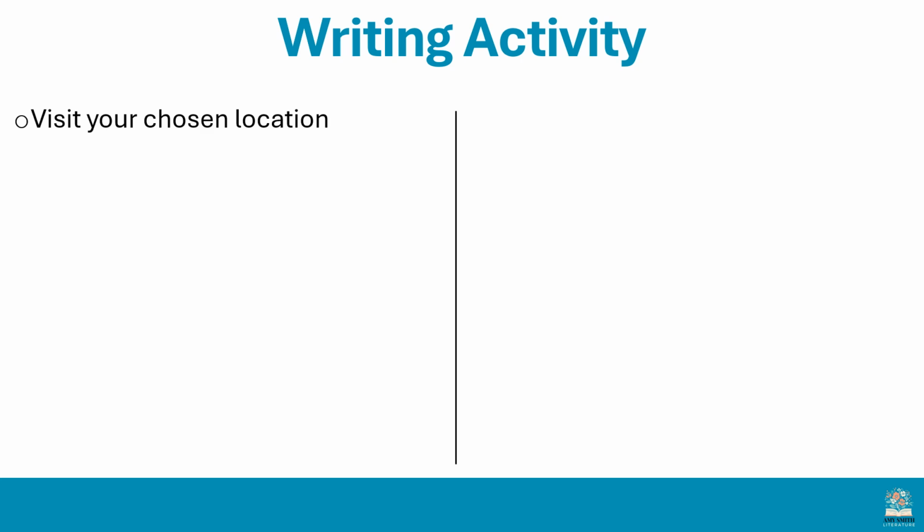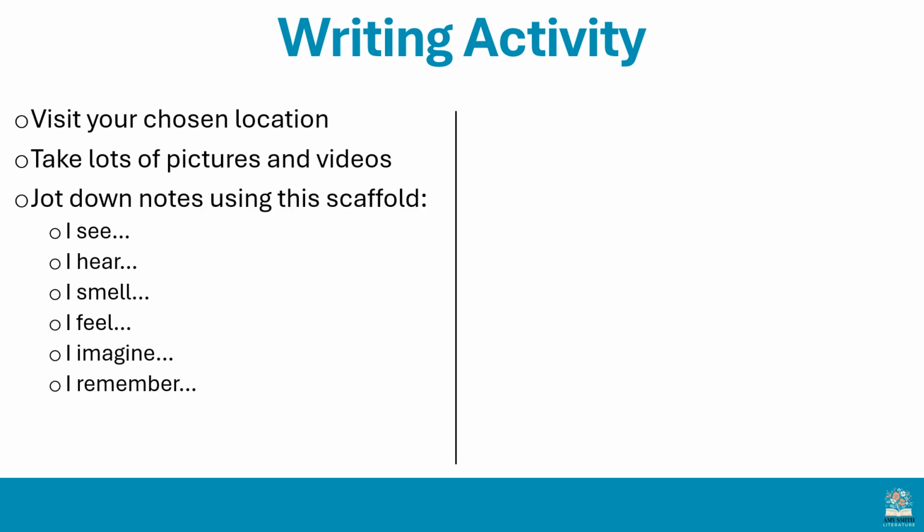So first of all, you visit your chosen location. Take pictures, take videos. Obviously, don't take pictures of humans without their permission. But take pictures and videos in order to capture a sense of the place, so you can revisit it back in the classroom. And then jot down notes using this scaffold. So: I see, I hear, I smell, I feel, I imagine, I remember.